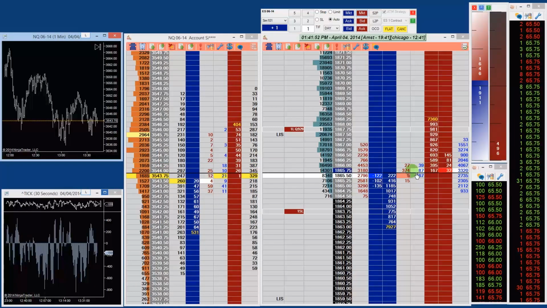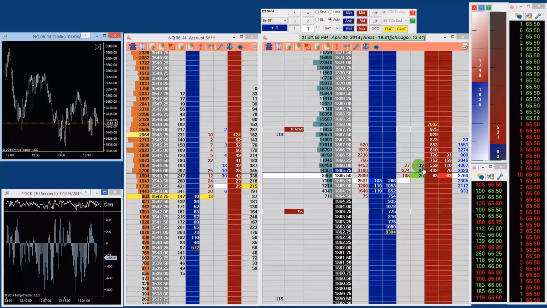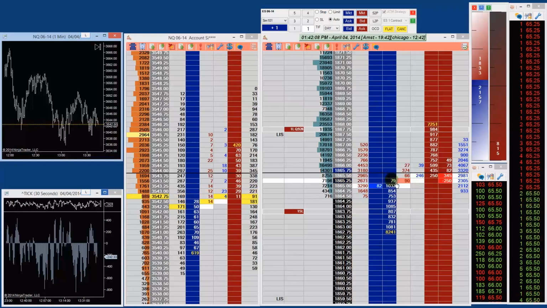So what we've seen basically is the market come down, go back up, and just rotate around here. Now, if we look at the orders, we've still got slightly more market buying than market selling, but we can also see that the market's come down. So let's just have a look at the size now.